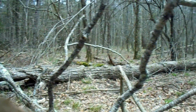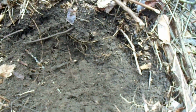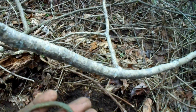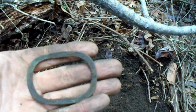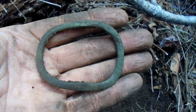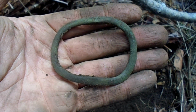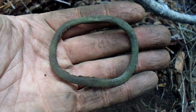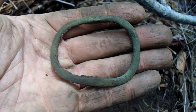Okay, I got a cellar hole back there. And I'm kind of buried in all the down trees here. You can see. Really ugly. But about 4 or 5 inches down, I got a really good signal, an 80 signal. Knew it had to be pretty good. And it is. Colonial shoe buckle. It's a little bent, and I did nick it a little bit. Very nice find, huh? Done this cellar hole many times. I can't believe I missed this. Been here at least 20 times. Someday I'm going to come back with a chainsaw and get rid of all these tree limbs, I think. Probably a lot more treasure underneath all the trees. Yeah, we'll find out. Let's get some more.